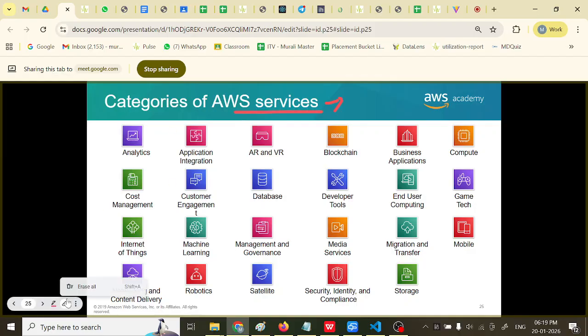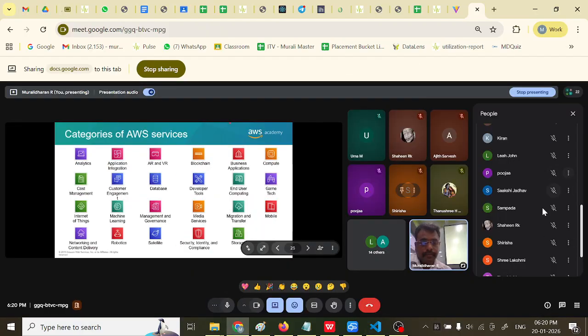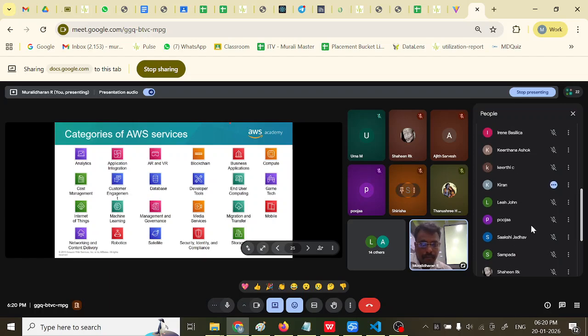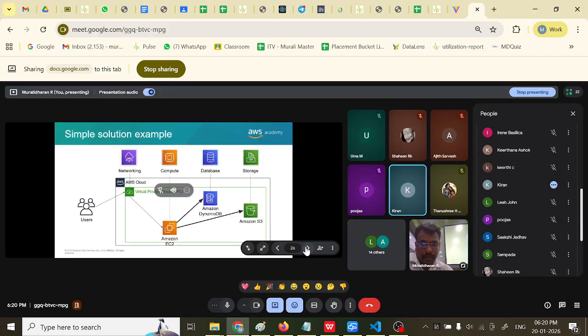We need cloud, correct? Now we are using mobile apps. Where will you download an application? You download applications from the Play Store. Is the Play Store in the cloud or not? Yes, the Play Store is on the cloud. Okay, fine. Now you see a simple architecture for AWS Cloud.